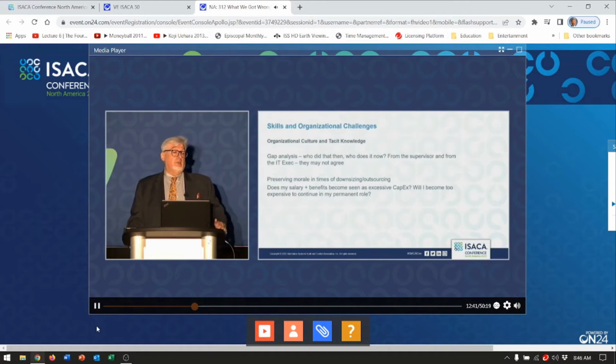First way to do that from an audit perspective is run a gap analysis. Ask your senior leaders, how is this done? Who does it? Check their answers, and then go talk to the people in what's left of the IT organization and ask them, who does this? What is being done? And you can use COBIT 5, you can use the ITIL process model, you can use your existing architectural diagram if you've gone to the trouble of actually creating one, and say, okay, we know who used to do this, who does it now? Is there a gap? Is there an expectation on management that Fred does that, whereas the people in IT know Fred took a package and left back in 2019? How do you make sure that you preserve morale?